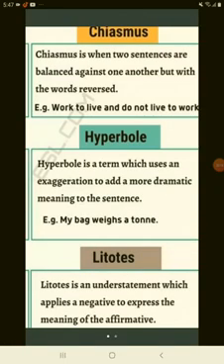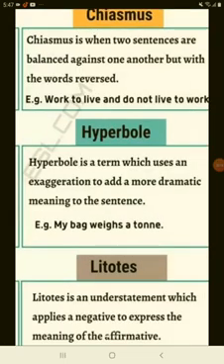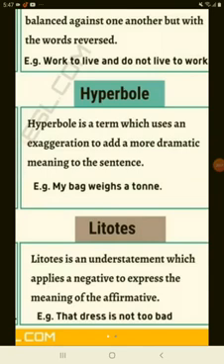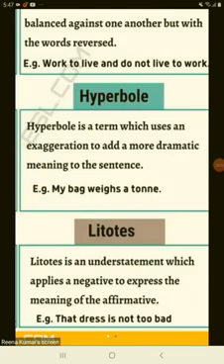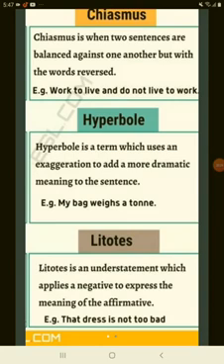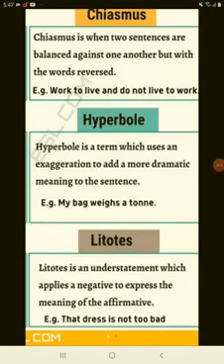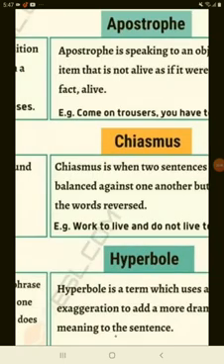Now let's look at litotes. It's an understatement which uses a negative to actually express the affirmative, which would mean that the dress is not too bad, it was looking quite nice. You know, it's like saying, यार वो इतनी बुरी भी नहीं. Actually वो बहुत अच्छी है, पर हम उस चीज को कैसे बोलते हैं, that is what litotes would signify for us.